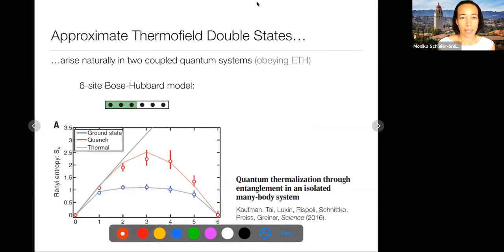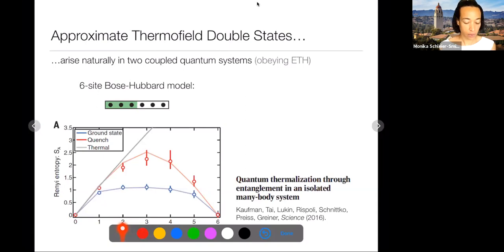if I have a system where I have two systems that are identically prepared, and they're coupled to each other, it's very natural to end up in a situation where, with unitary evolution, each half of the system alone looks thermal, but the entire system is in a pure state. It turns out that it's fairly natural in systems that obey what's called the eigenstate thermalization hypothesis, that typical eigenstates locally look thermal. This type of state would arise even without implementing a quantum circuit to make it.